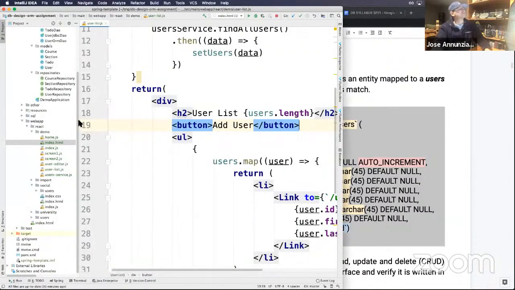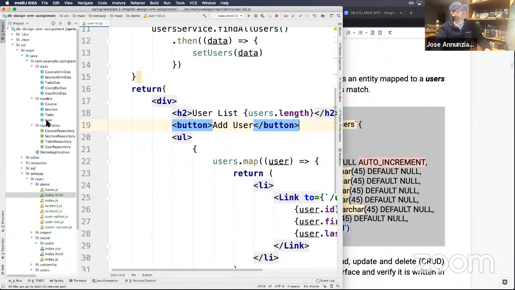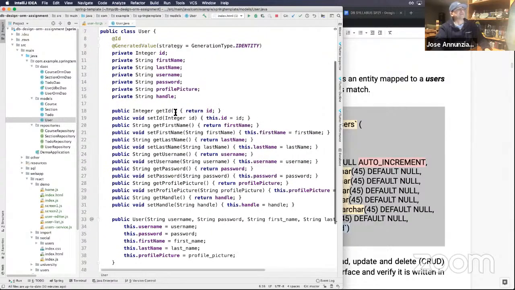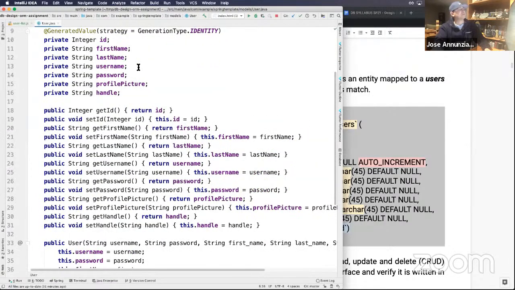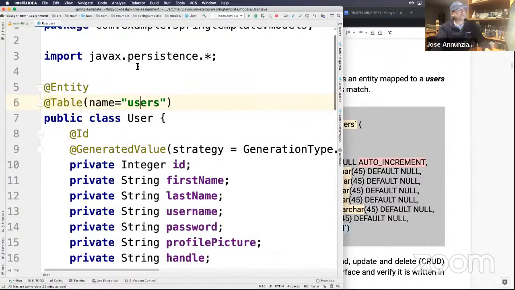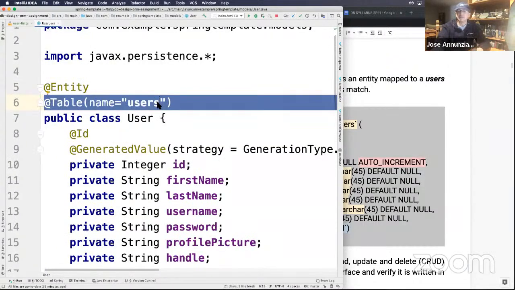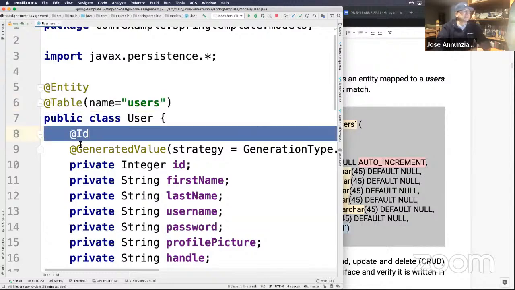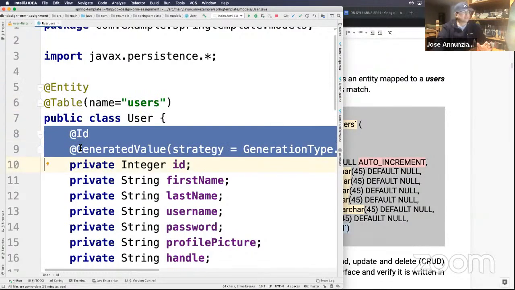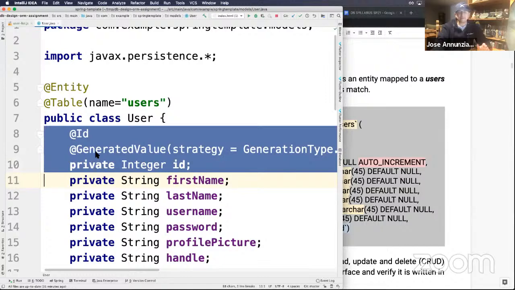For instance, it asks you to take a look at the data model, which is basically this class over here, the user class. Make sure that you understand that it's an entity, that it's mapped to a particular table, and that the ID is declared as a primary key, and it's an auto increment, right? So make sure that you understand that part.